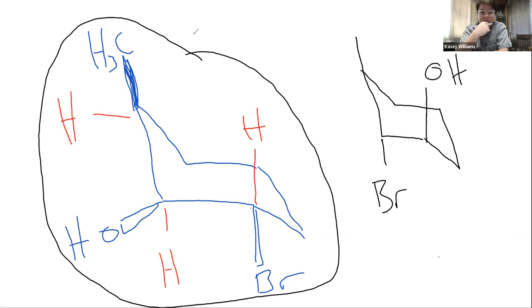And again, on a test, draw all four possibilities. Do your best to order them. As long as you're showing me that you know, hey, I know that this reaction adds a bromine to one side and an OH to the other side, that's going to be most of the points. Getting the right stereoisomer is going to be less important. I'm going to want you to think about it when it comes to full credit, but you could get an A probably on the test without getting this kind of answer right.